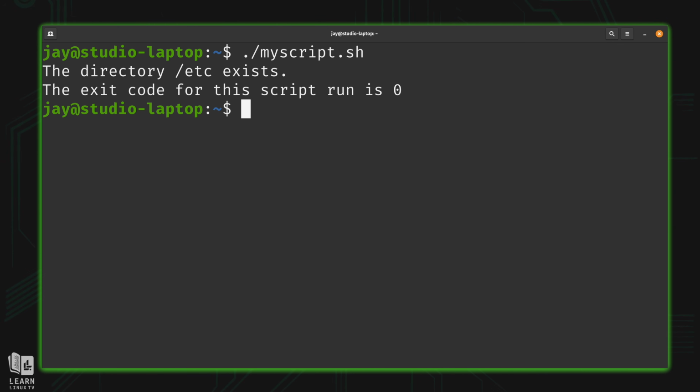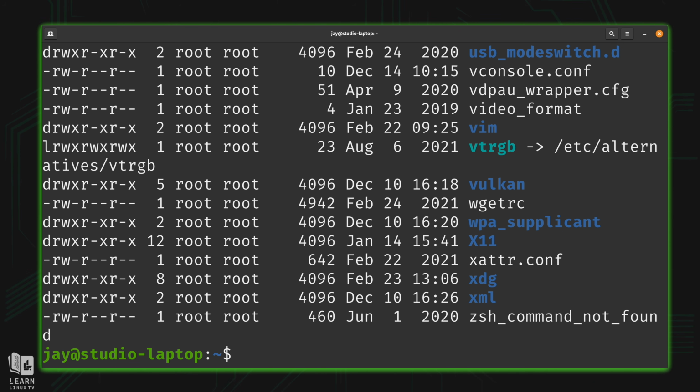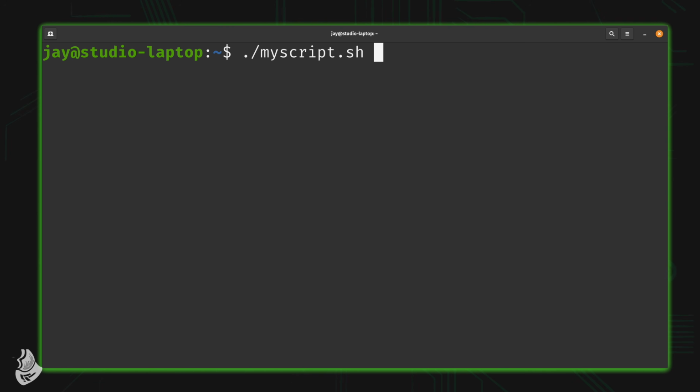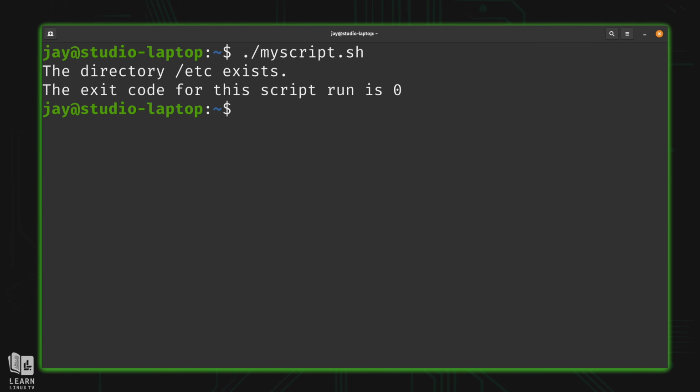So at first glance, everything seems to be perfect. We have a script that's checking for the existence of a directory. The directory that we're checking the existence of does exist, so this is not lying to us. And it's telling me that the exit code for this particular script run is 0. Well, that makes sense. I mean, the directory is there. We know that it's there. In fact, I could prove it by typing manually ls -l /etc. It worked. So far, we might be under the impression that this script is fine, but it's not.